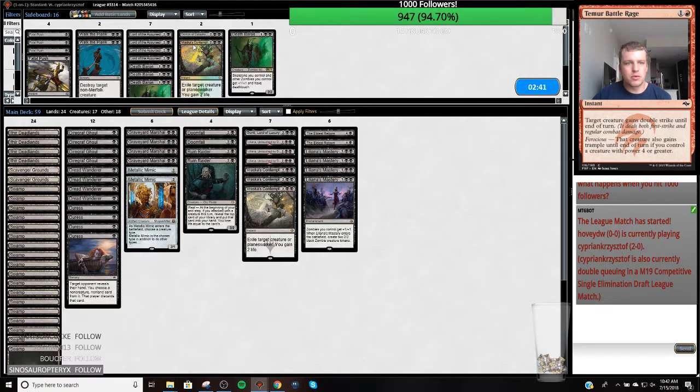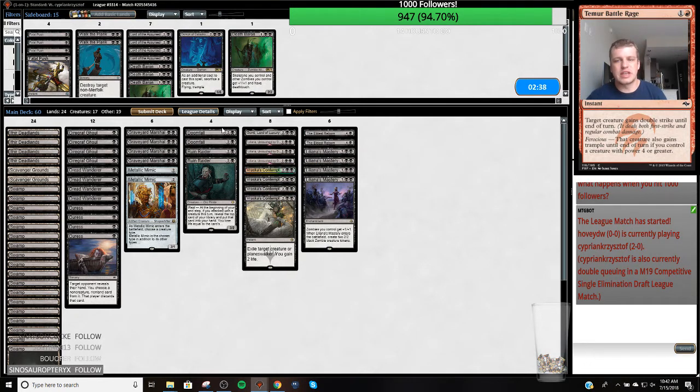Could cut this, play one more Contempt. It's a lot of fours, but I think, like, on the draw, they've got Scarab God, they've got Teferi, and they've got whatever the card is, so I think we want this.